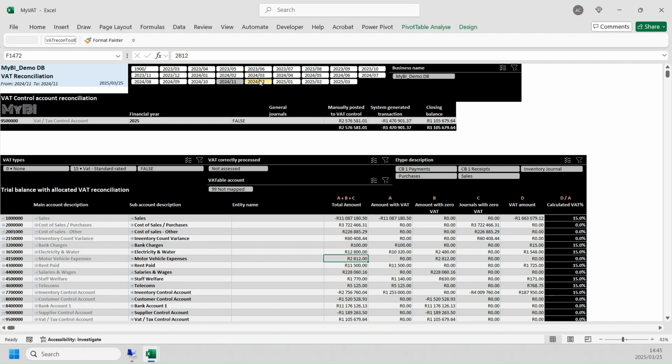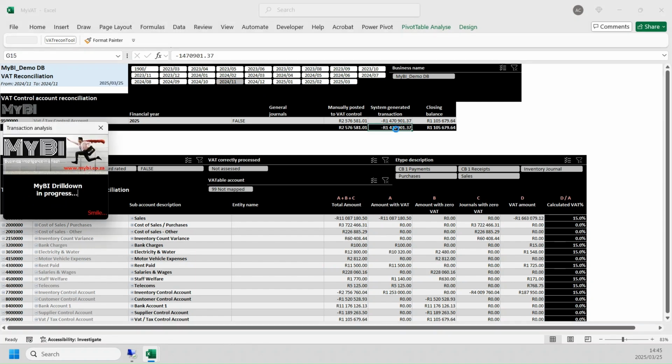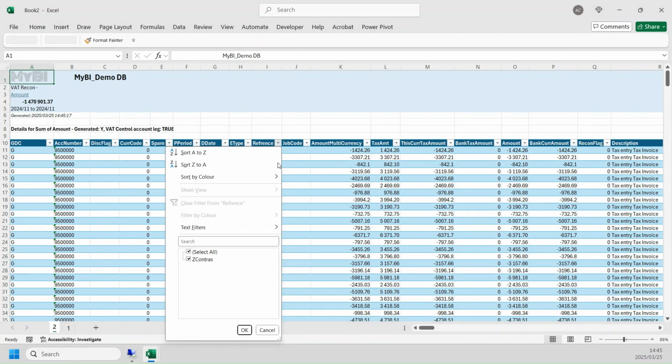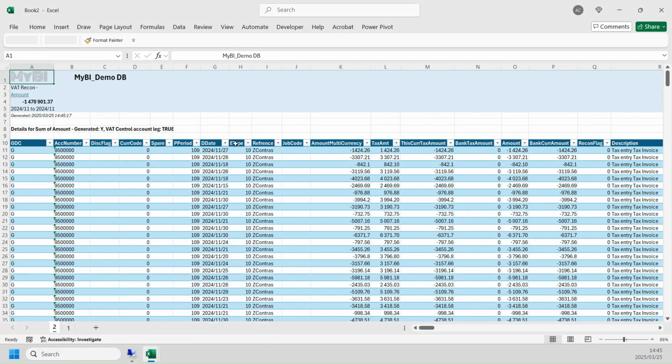So let's check what we paid. That obviously needs to now go into what we processed through our cash book. Let's see if that happened. 1.470. So that means, well, I actually processed 1.4 million. And I just want to show you guys, this is very interesting. If I double click here, you'll see that I'm going to get a lot of transactions, all of them with the word ZContras in this reference. And if I add up my amount column there, you're going to see that adds up 516 rows, 1.4 million.